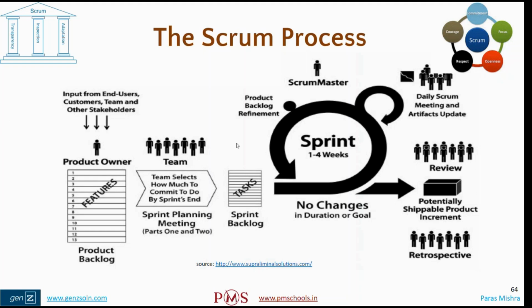In retrospective, you need not invite the product owner and business stakeholder. Retrospective is a meeting which should happen within the Scrum Master and the team. Product owner, if he wants to come, he can come. But primarily this meeting is for Scrum Master and development team. And here adaptation, what can we do better? So that's there. Let's look at the values, how they are there.